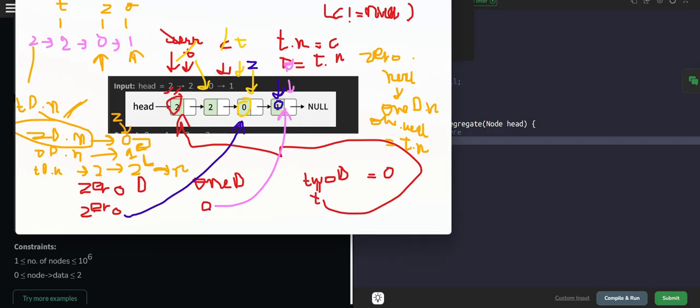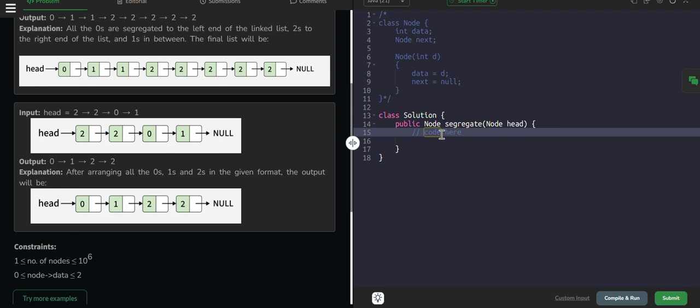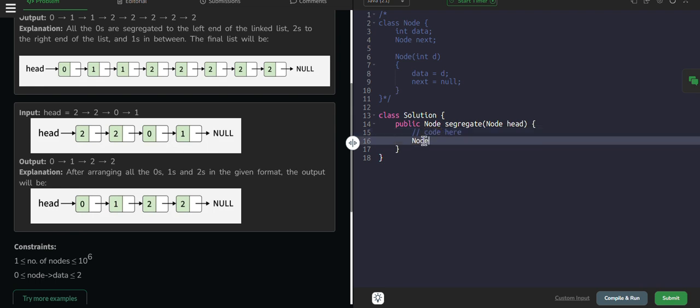Let me just quickly code it. So we'll have 3 nodes, 4 nodes actually. 0D is equal to new node 0. Node 1D is equal to new node 0.